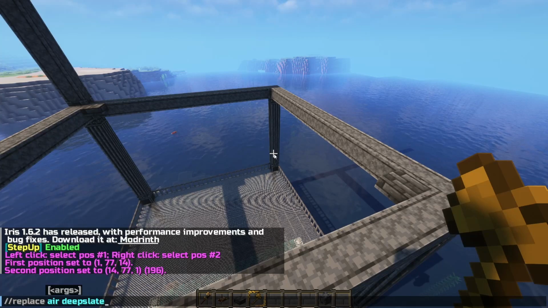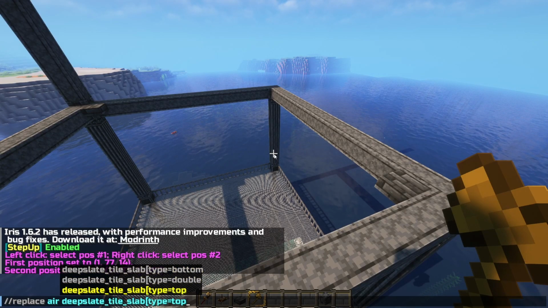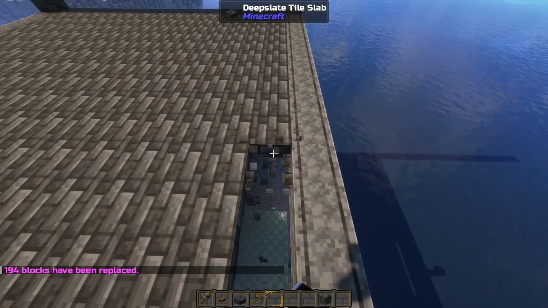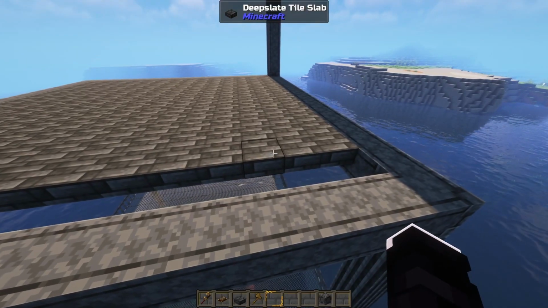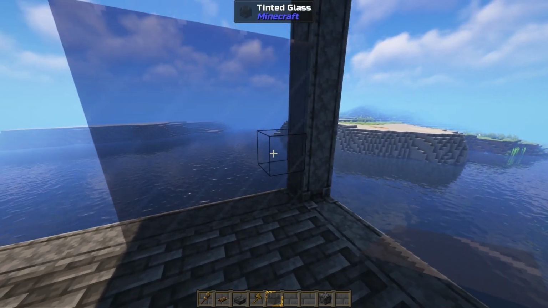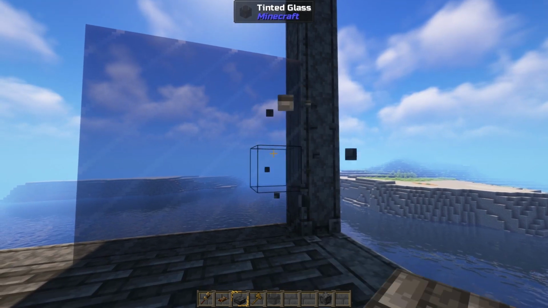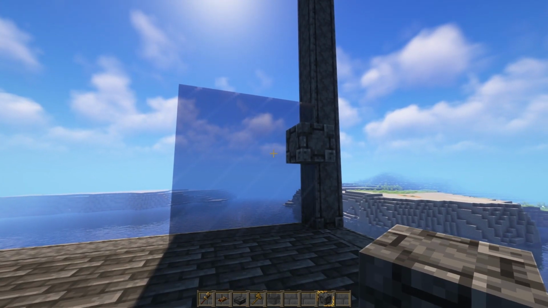Let's fill it with deep slate tiles. And it needs to be the top half. Perfect. And I guess this side over here for the mobs to drop to their death. Yeah, I think this looks fine to me. Let's see, so if I place tinted glass for the walls. What if I place a slab here, maybe there, no, a block? That seems fine, I think.